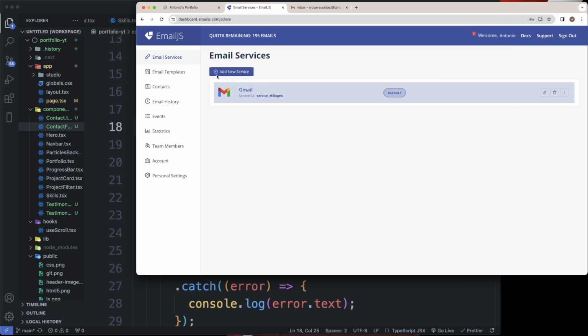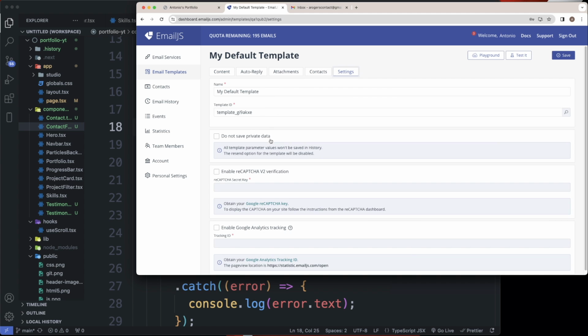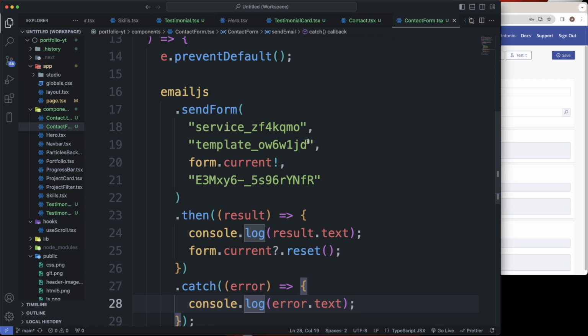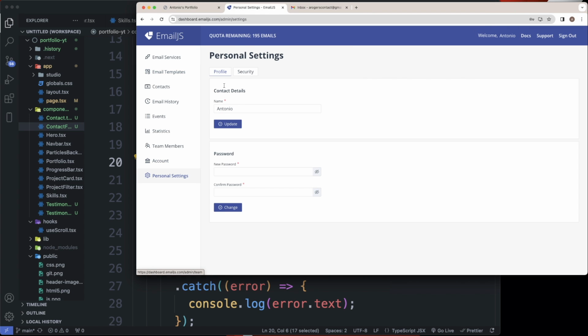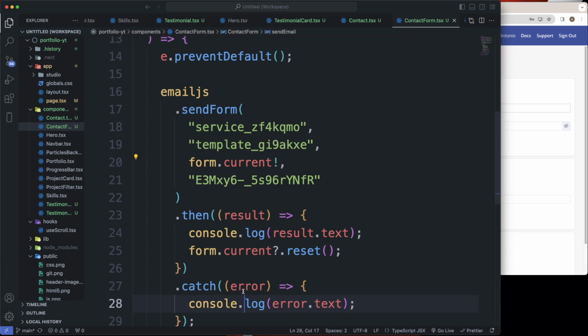Then we need our template ID, that's the template that we made. Click on it, head over to settings, copy this and paste that in here. The third one is just form.current, and the last one is our public key. Copy that, and I'm going to paste that here.